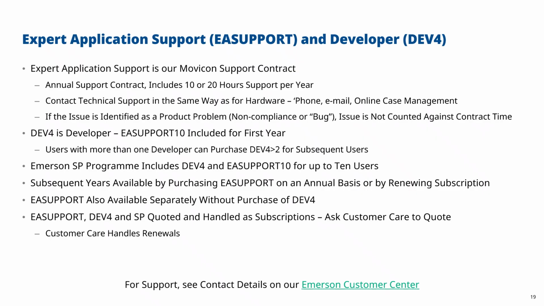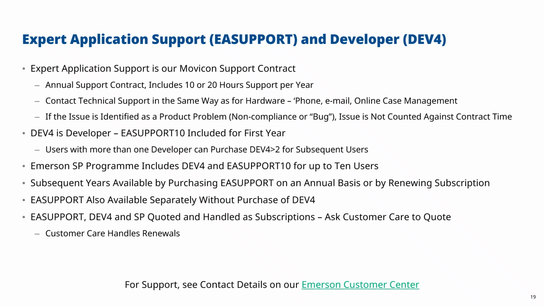A point about that 10 or 20 hours, it is based around supporting application support. If you have an issue that's identified as a product problem, such as a non-compliance or a bug, then we don't count that issue against the contract time. So that contract time is very much about getting support on implementing the application, not necessarily about technical support for the product. If you do run out of hours, you can also buy additional hours as you need it.